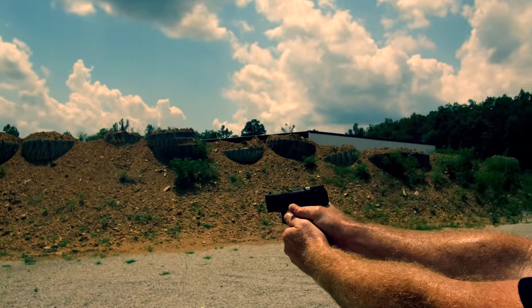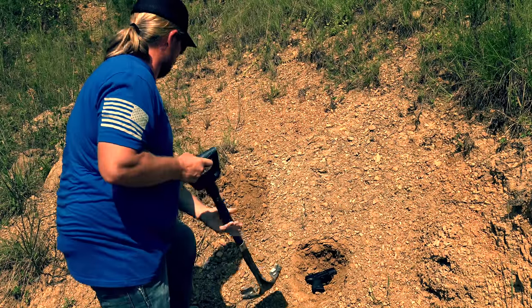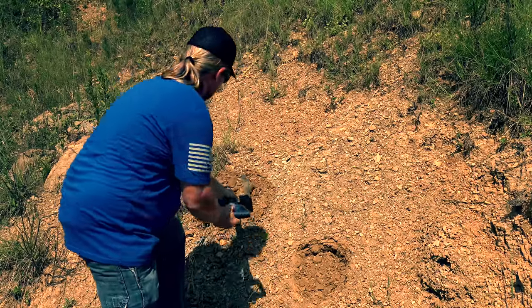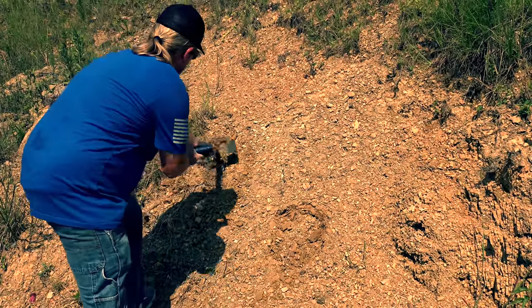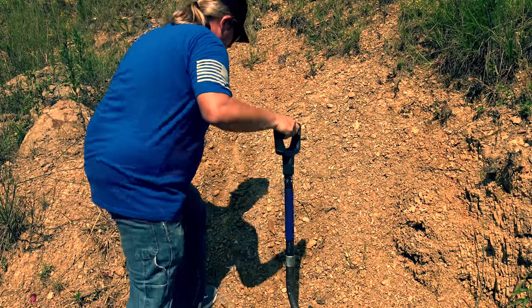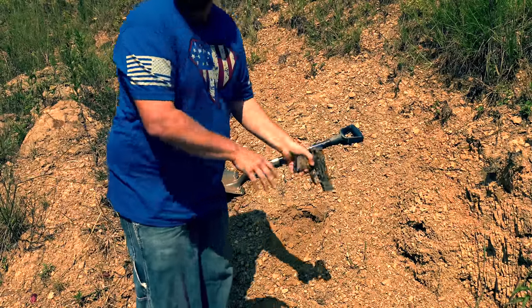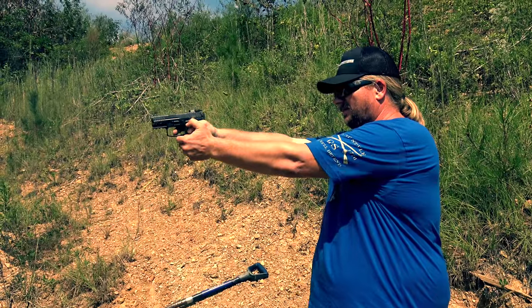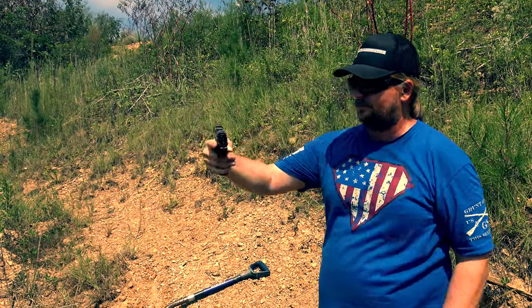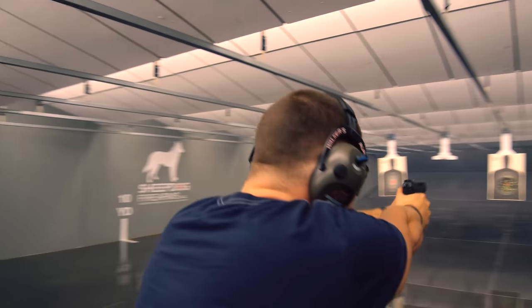Let me start off by saying these tests aren't a good idea. While it may give us some insight to the reliability of the VP9 SK, it is really not scientific and only for entertainment purposes — this is really just a good way to tear up a perfectly good gun. It's not safe, and in other words, don't try this at home. First up on the torture test, we buried the VP9 SK in dirt. The dirt at the range has plenty of very fine, almost sand-like particulates that can easily get deep into the gun. We packed the VP9 in good and left it for a little while. It would seem that dirt isn't enough to stop the VP9, so we'll see what else we can throw at it.